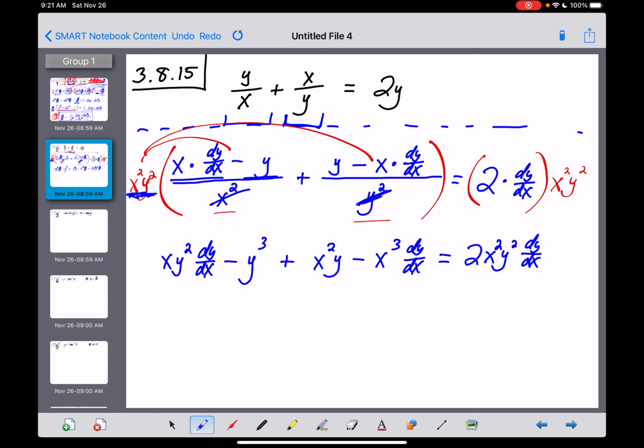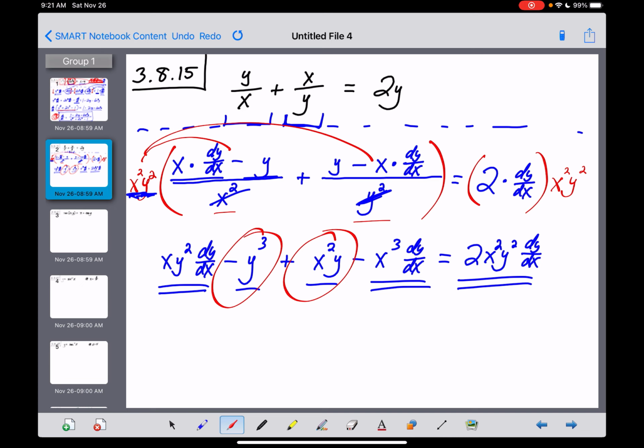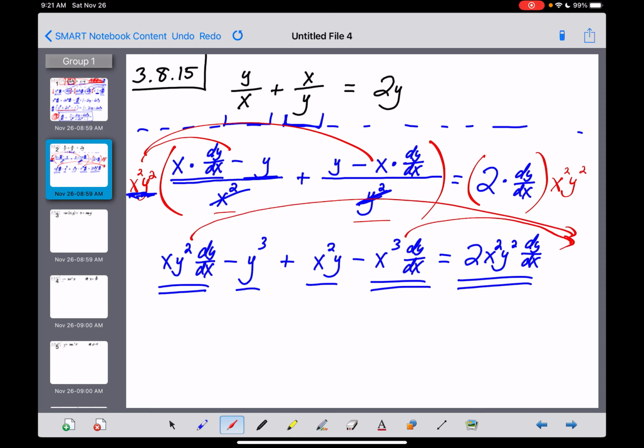Okay, now that everything is written on one line right here, it's probably time to count terms, of which we have 1, 2, 3, 4, 5 total, 3 of which contain the dy dx that we're looking for. This one, and this one. Now, I'm normally a fan of bringing the dy dx terms over to the left and everything else to the right, but since these two terms right here are the only two that don't contain a dy dx, and they're already on the left, it probably would be more direct if we moved this term over to the right and this term over to the right.